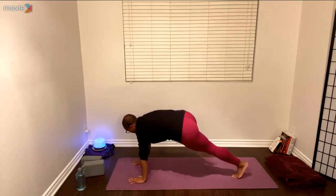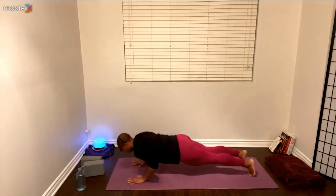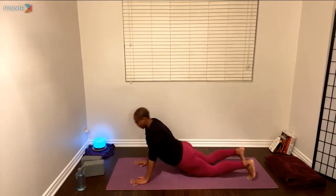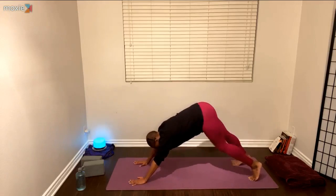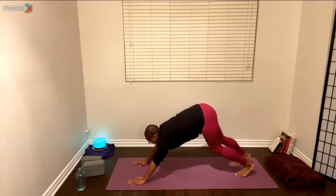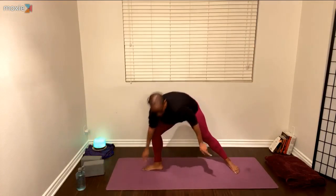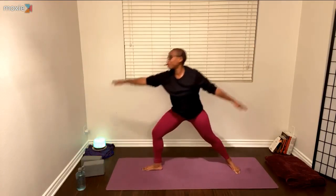Take a step back, coming on down. Inhale, exhale as we come into our upward dog. Curl your toes. Exhale, sending them back into that downward dog. From here, let's inhale that right foot up to the sky once more. Exhale, placing on the mat, this time dropping the foot on an angle. We're going to come on up into our warrior one.